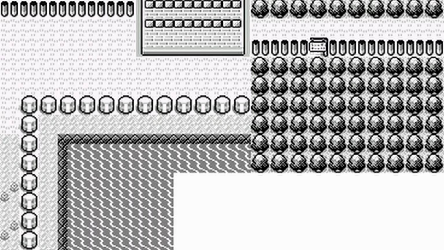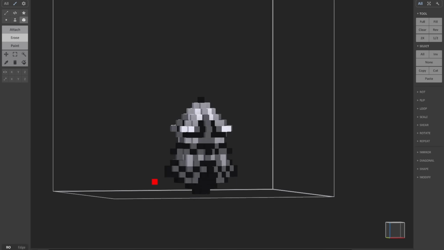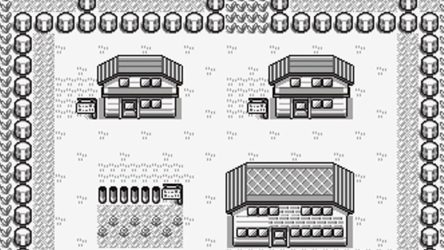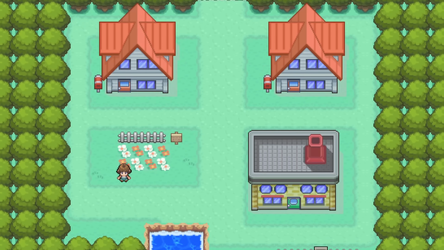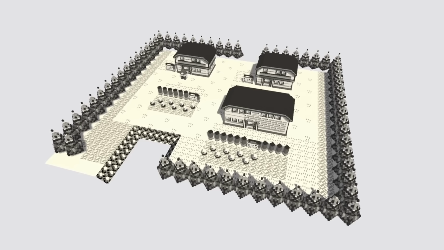And there were actually two different types of trees on the overworld map, one of which I had already created during the stream, and the other one was a slightly fatter version of the first one. Also, you might notice that these trees all just look like stumps of a cutdown tree, but in later games like Heart Gold and Soul Silver, you can see that these are fully grown trees, so that's why I made them trees instead of stumps.